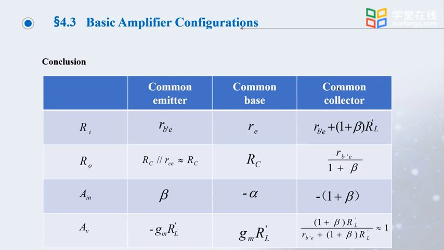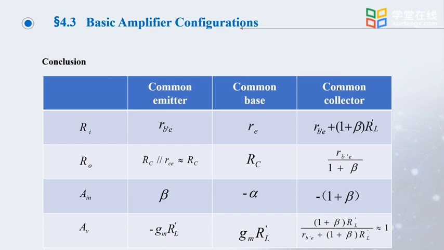The different performance characteristics of the three basic configuration amplifiers determine their different applications in the circuit. In terms of input resistance and output resistance, the common base amplifier is very close to the ideal current amplifier, because its input resistance is small. It can get more current from the input. Large output resistance can effectively output the amplified current to the load, but its current gain is less than 1. So the common base amplifier is also called a current follower.